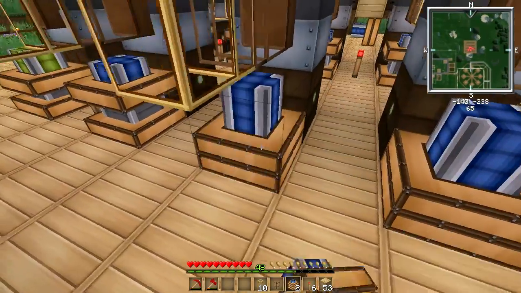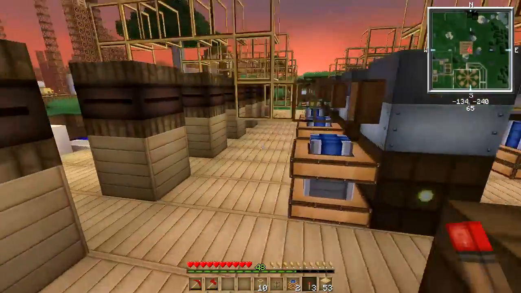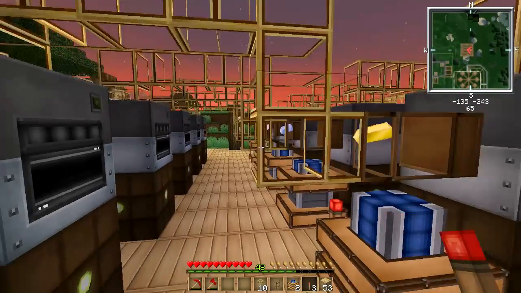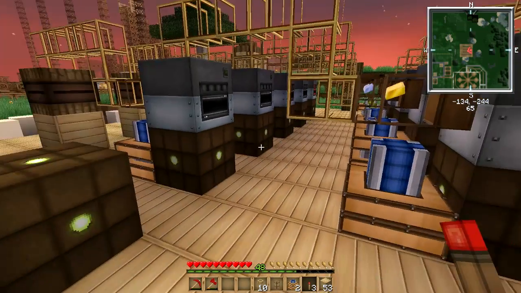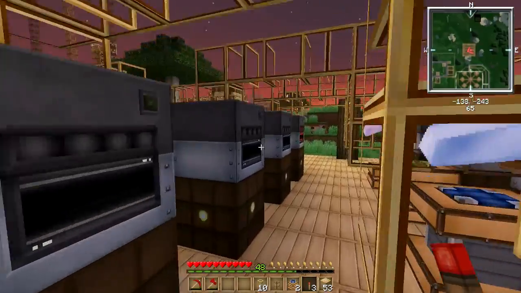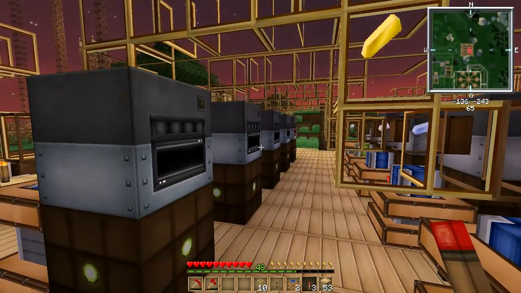Well, thank God you guys are here. Without you guys, I would have just gone back to the bio-research facility to do a bit more horticulture, and I would have just left the factory to run. But now we can see, all right, there we go. Ingots are being sucked out of the electric furnaces. They've all been overclocked, which is awesome. And it looks like our factory is now pumping away. The compressors are waiting to get enough fuel to start the compression process, to start the squishing down of ingots. And let's just wait for these compressors to kick in.